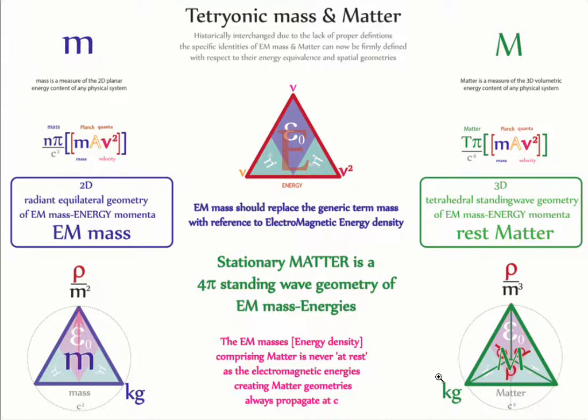This use of capital M and small m becomes extremely important within cosmology, and as you're trying to differentiate between the radiant EM fields of all matter and the standing wave geometries, standing wave mass energies of those geometries as well, which again were historically lumped together in relativity but have been completely separated within Tetryonics, and from now on great care should be taken when you're referring one to the other within sentences.